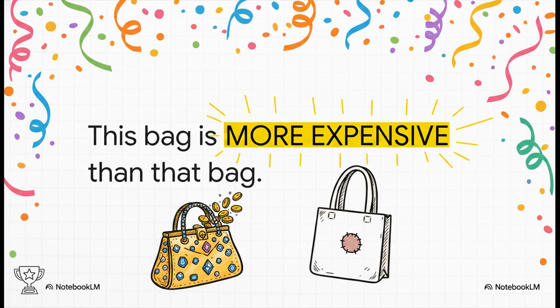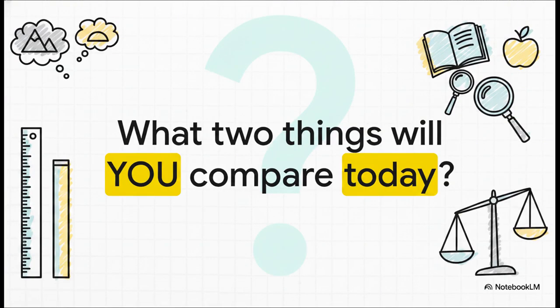Wow, congratulations. You just aced the pop quiz. And just like that, you've pretty much mastered this. You know the speedy rule, the powerful more rule, and even those tricky special cases. You've now got all the tools you need to compare anything you want. So my last question for you is, what 2 things are you going to compare today? Look around you, give it a try.